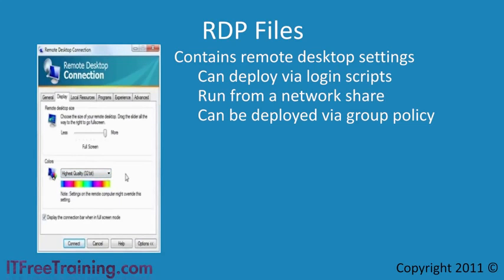The last setting, display the connection bar in full screen, displays a title bar at the top of the screen, letting you know which server you are connected to. You can also disconnect and minimize the screen using the title bar. You can switch this off, however, switching the title bar off can confuse the end user.